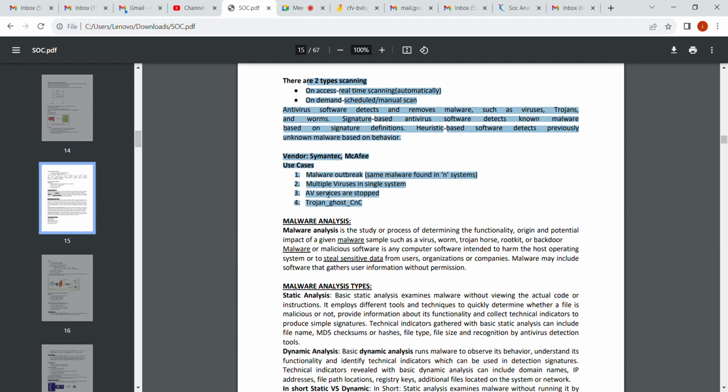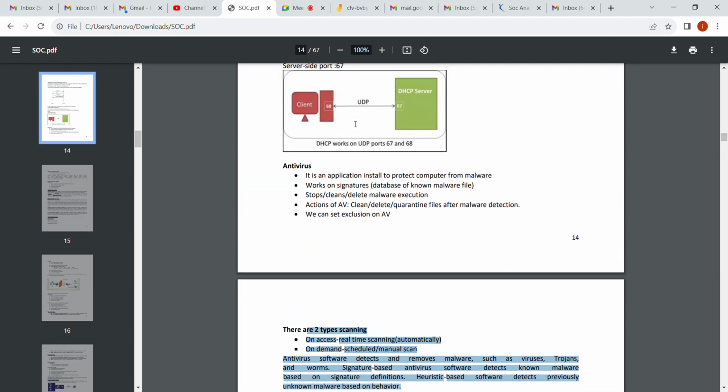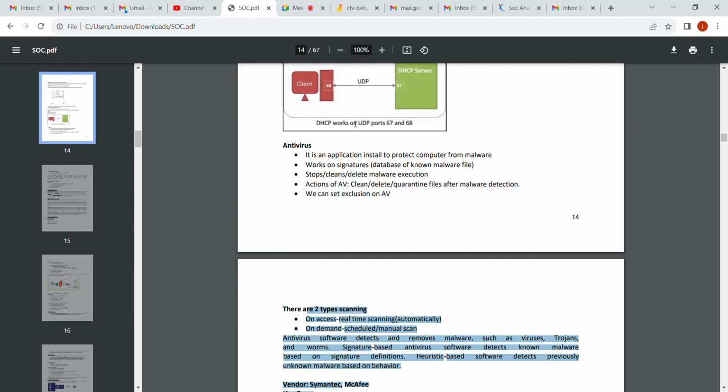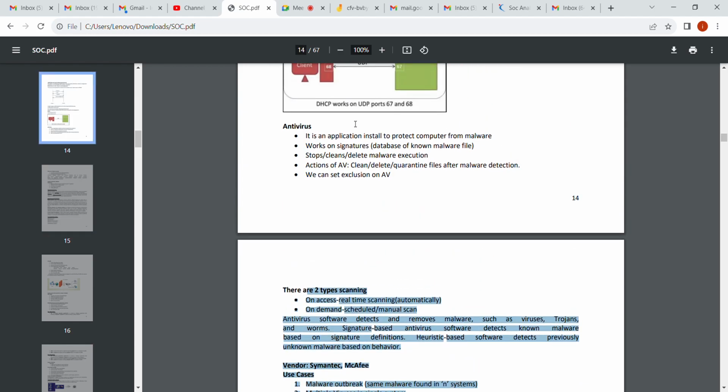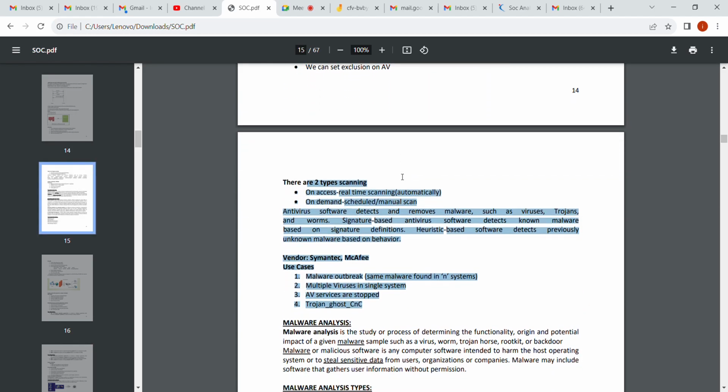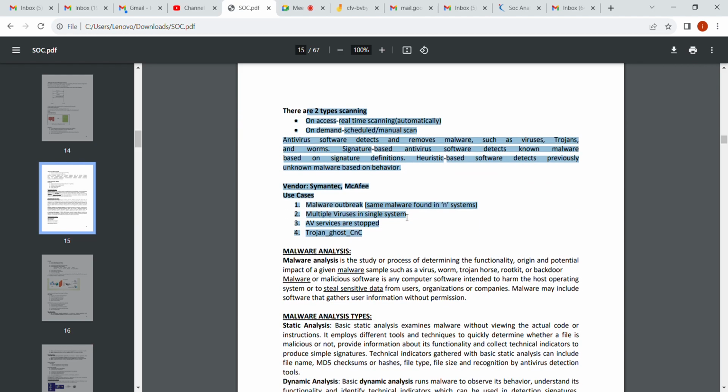So you understood one such application which could give us an alarm, or protect from external viruses. You understood the characteristics of antivirus and the detection process, the types of vendors or brands available in the market, and the various use cases which could give us an alarm whenever a virus has been identified.